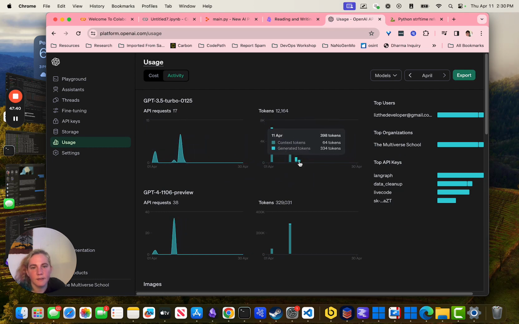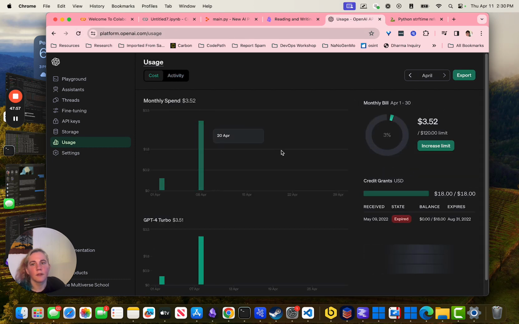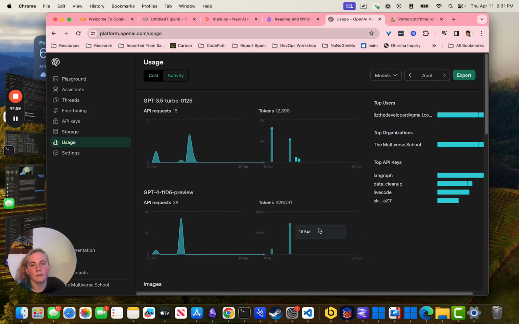How many tokens today? 64 context tokens. Generated tokens, 334. Okay, the 8th of April. Sorry, I have to figure out which day I'm on.